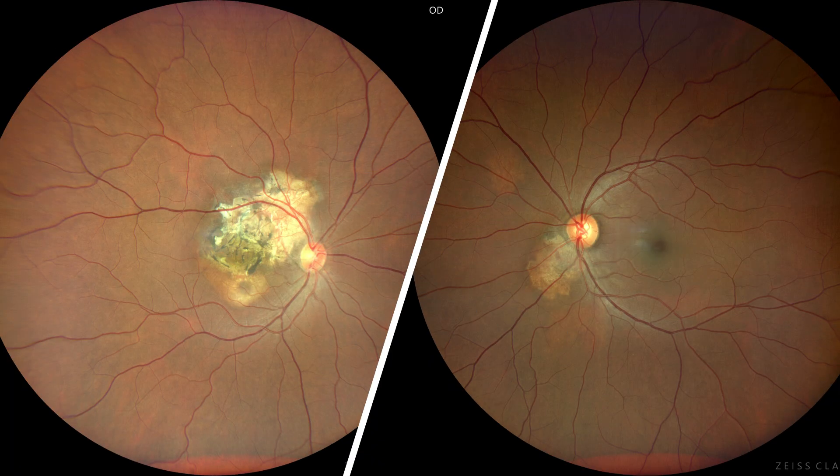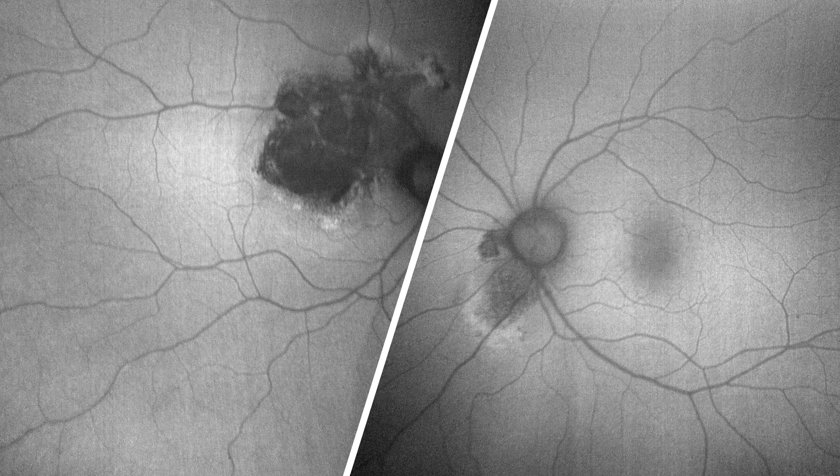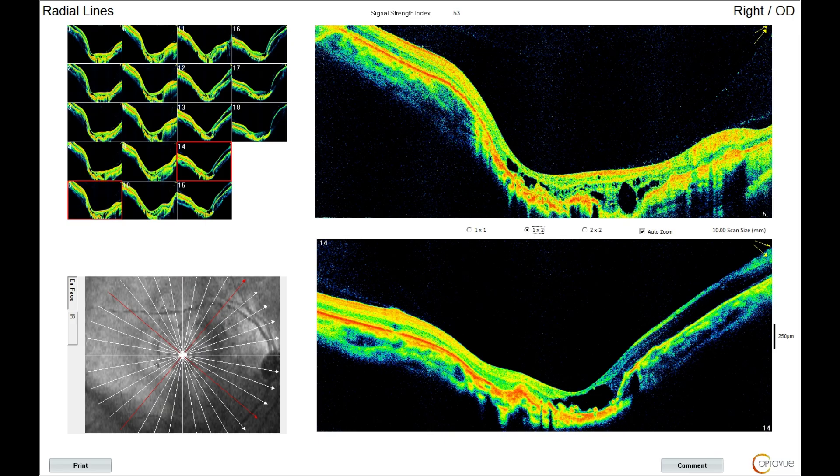Similarly, in this 36-year-old female, bilateral asymmetrical choroidal osteoma was seen. In fact, in the left eye the tumor was seen at two different sites. Her best corrected visual acuity was 6/60 in the right eye and 6/6 in the left eye. Autofluorescence showed RPE atrophy in both eyes; in the right eye the atrophy was involving the fovea. Visual acuity in choroidal osteoma may be compromised if complicated by RPE atrophy, CNVM, or serous detachment. OCT showed focal choroidal excavation and RPE atrophy — features associated with poor visual prognosis.